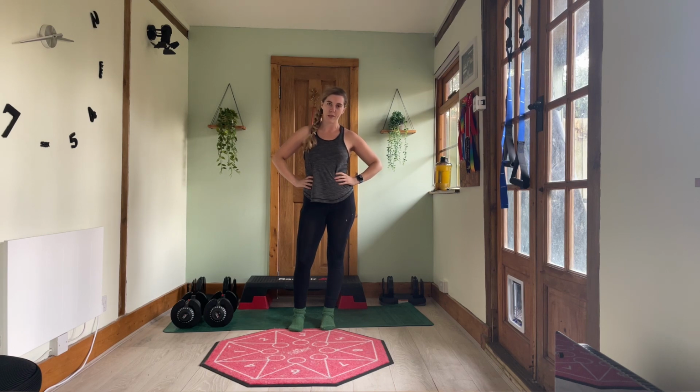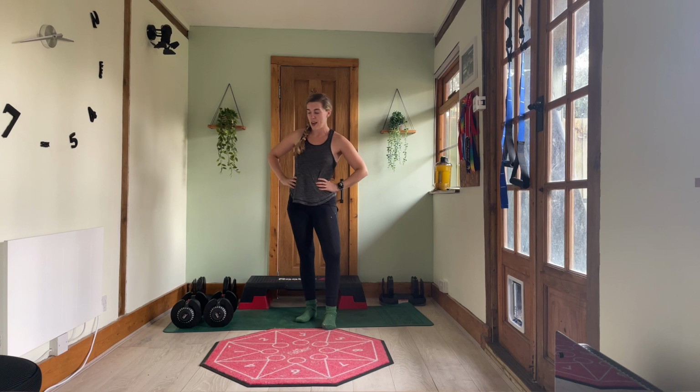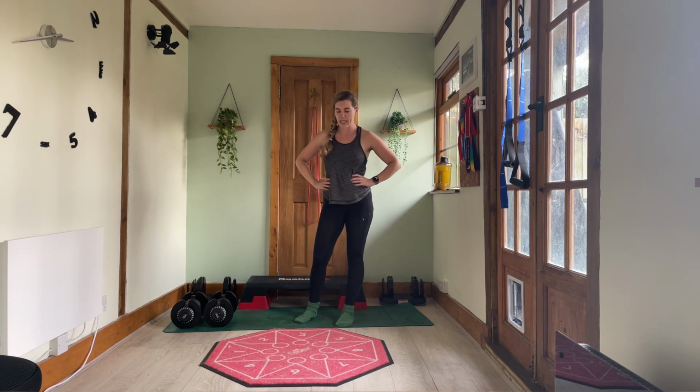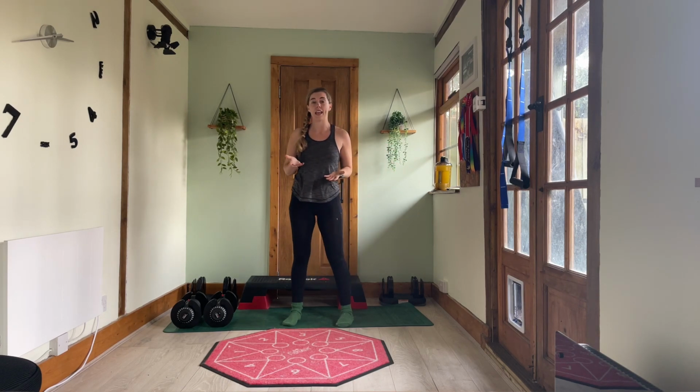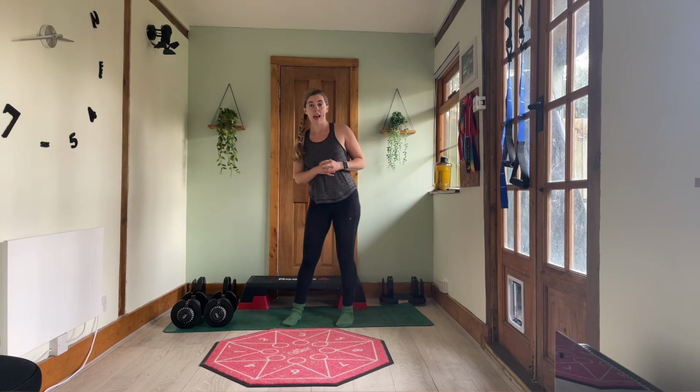I call it the Basic Bitch weights workout because you need minimal equipment in terms of weights and it's relatively simple exercises. So I set this up so I can basically come in here and do it when I'm feeling brain dead, when I don't want to do it. It's going to take about 25 minutes of your time and we're just going to crack on with it.